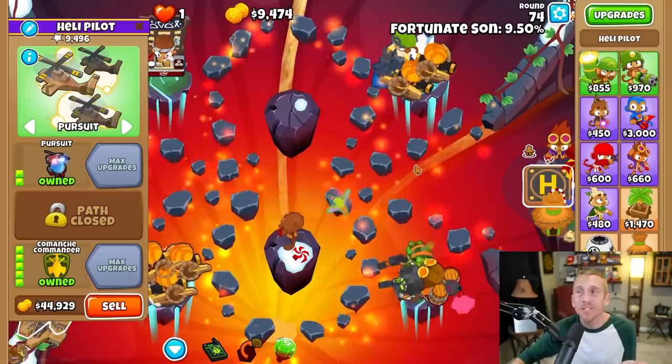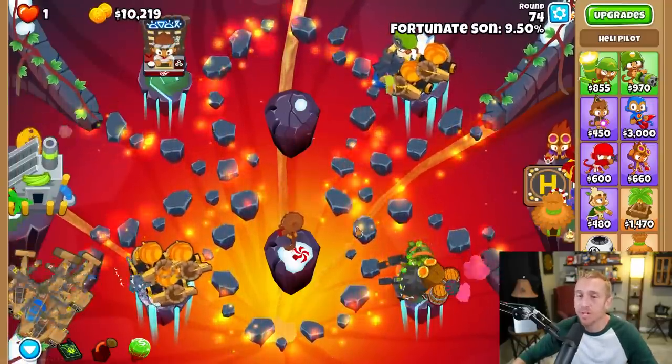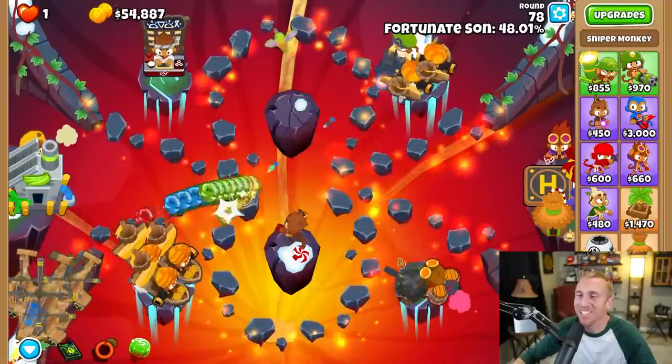And I think for this one, we only need 100,000 pops. And luckily, he already had almost 10,000. So I think we'll get there pretty quickly. The sniper's taking away from our pops, though. He holds everything back, and then our Comanche can't even touch it.